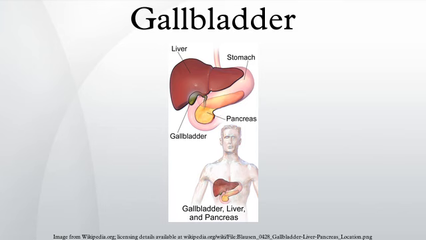Function. The main purpose of the gallbladder is to store bile, also called gall. The gallbladder is part of the biliary system and serves as a reservoir for bile, which is produced by the liver. The liver produces the bile and then it flows through the hepatic ducts into the gallbladder. At any one time, 30 to 60 milliliters of bile is stored within the gallbladder.